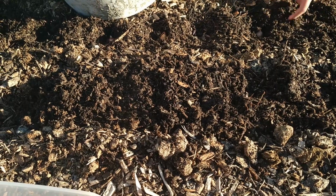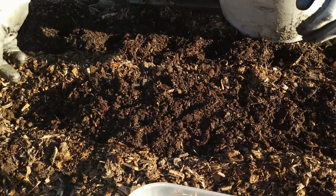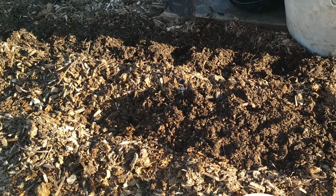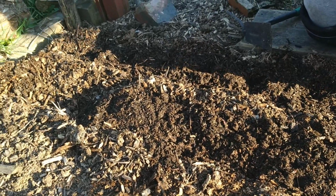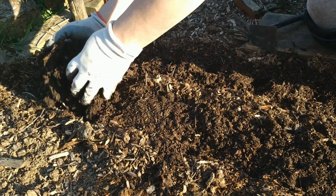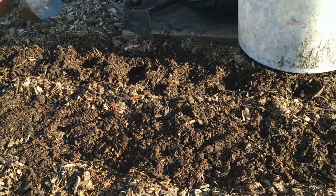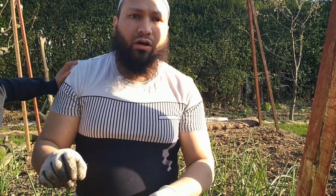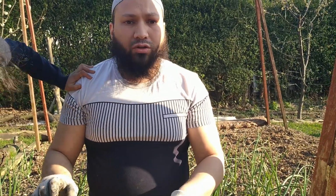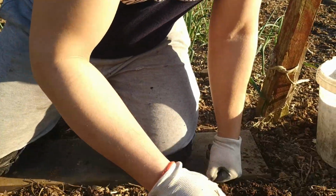If you think about the forest floor, there's constantly animals in there, there's constant mice and little creatures burrowing, there is constant movement. I'm not trying to suggest that it's anywhere like digging, because quite clearly it's not. But at least at the surface level, there is some kind of movement going on. So that's what I try and mimic.